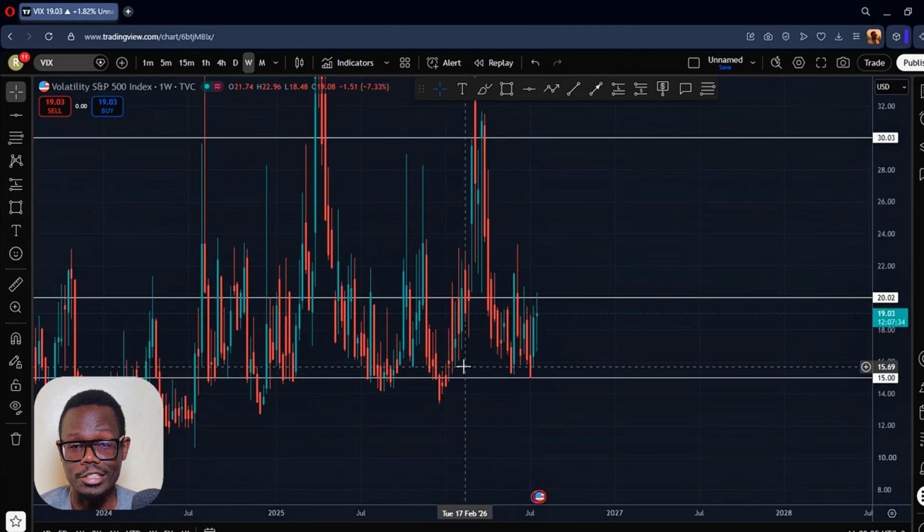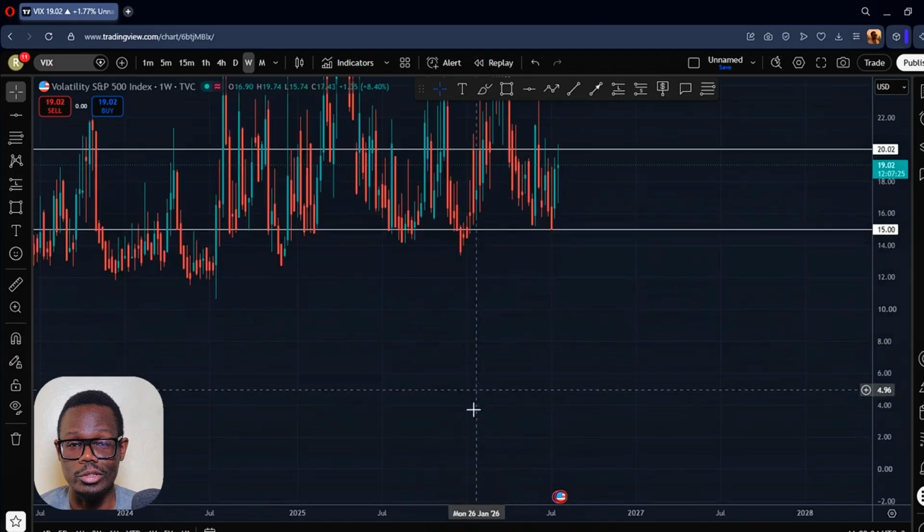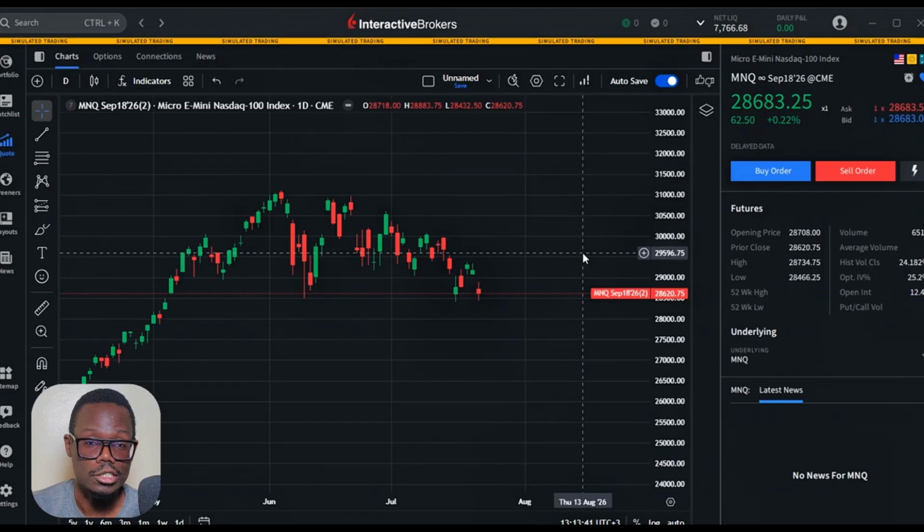Now, if you're a riskier trader, which is something I don't recommend, you can trade without a stop loss. But that is something you shouldn't do. I personally always trade with a stop loss, and you should always have a stop when you're trading these markets. So now I'm going to show you how you can adjust your stop loss for the VIX. It's pretty much just like any other trading. You just want to add a larger stop loss.